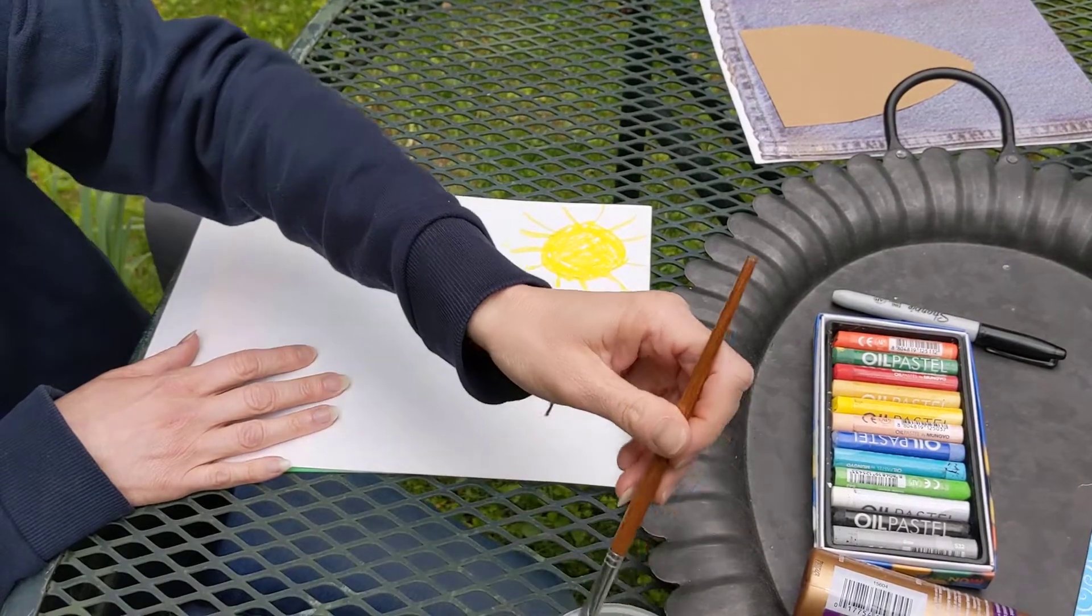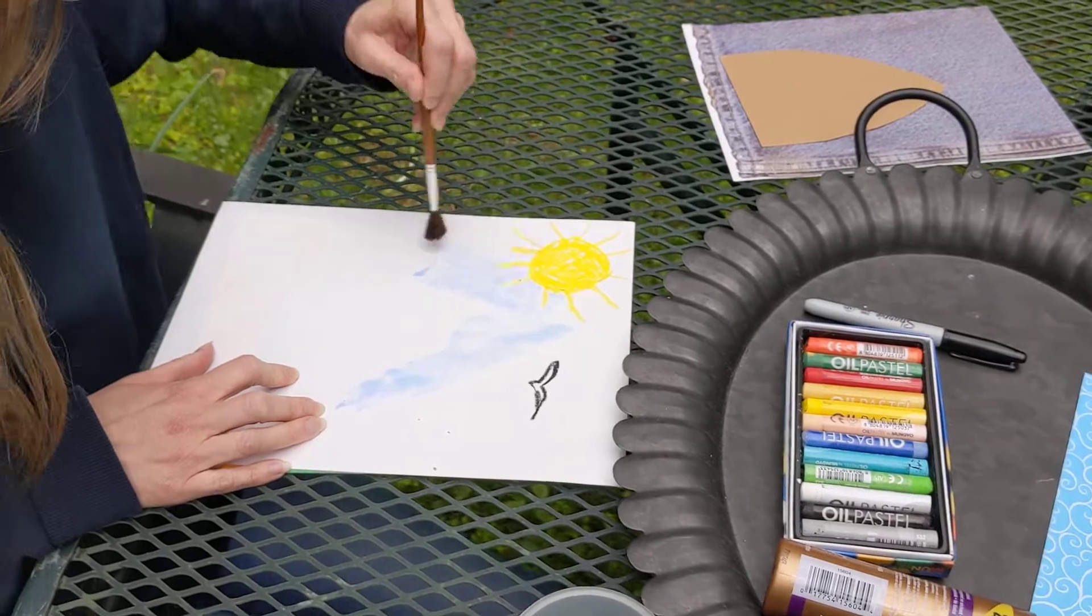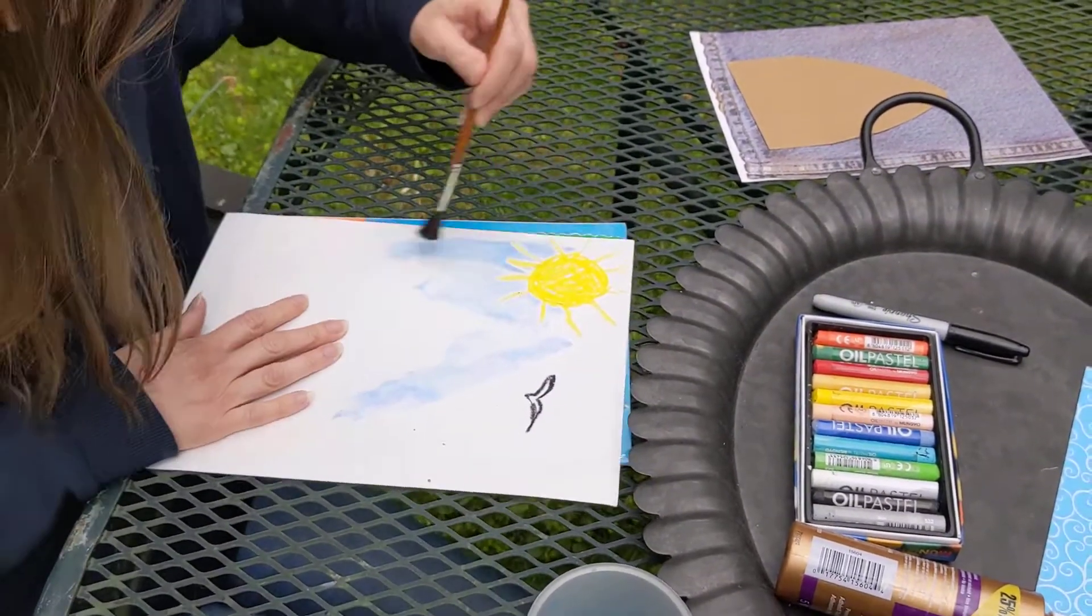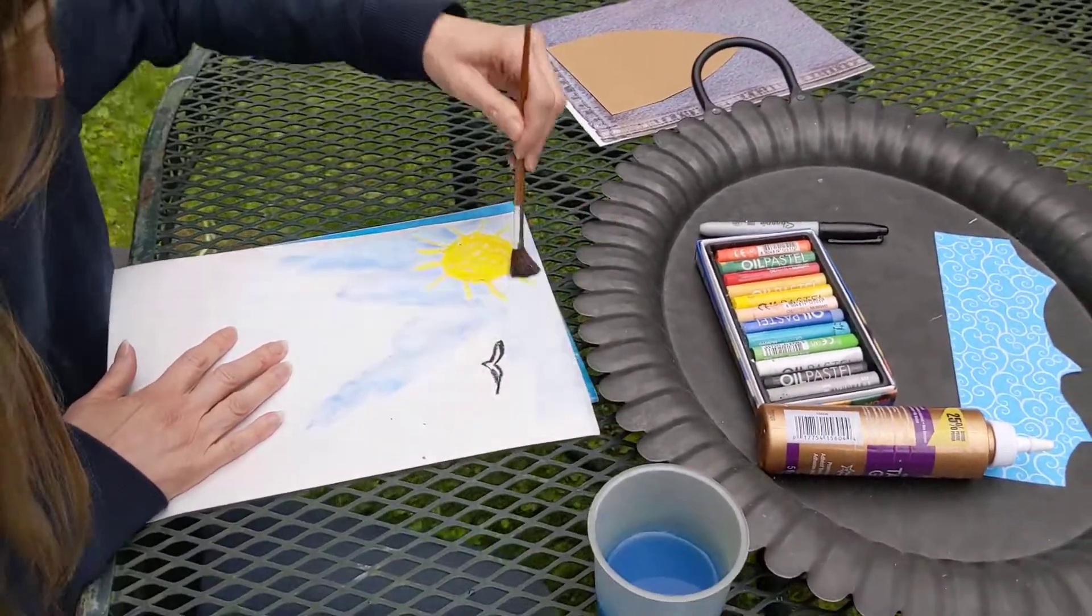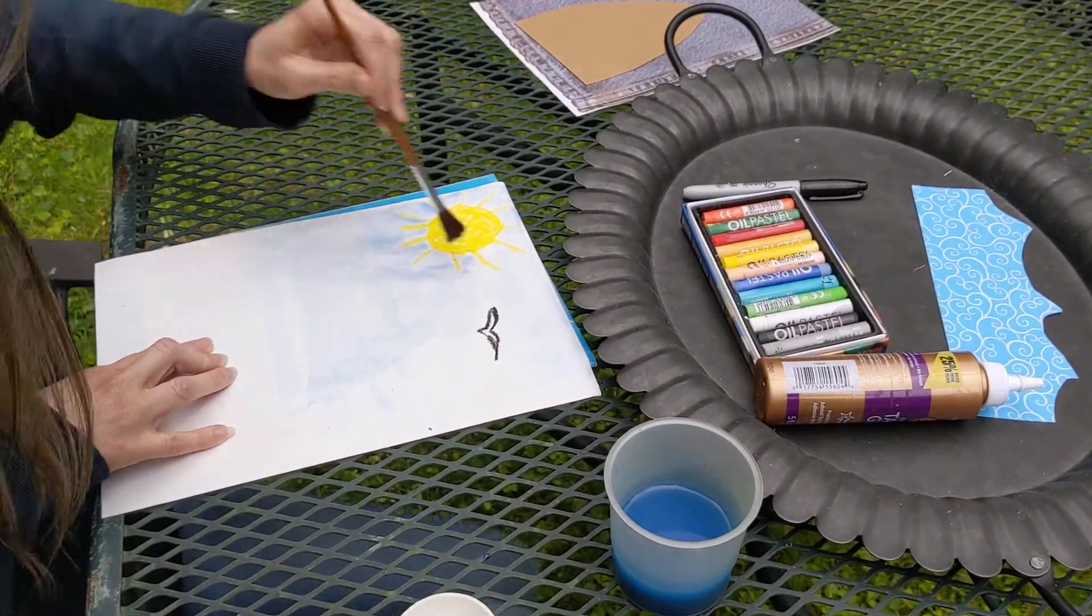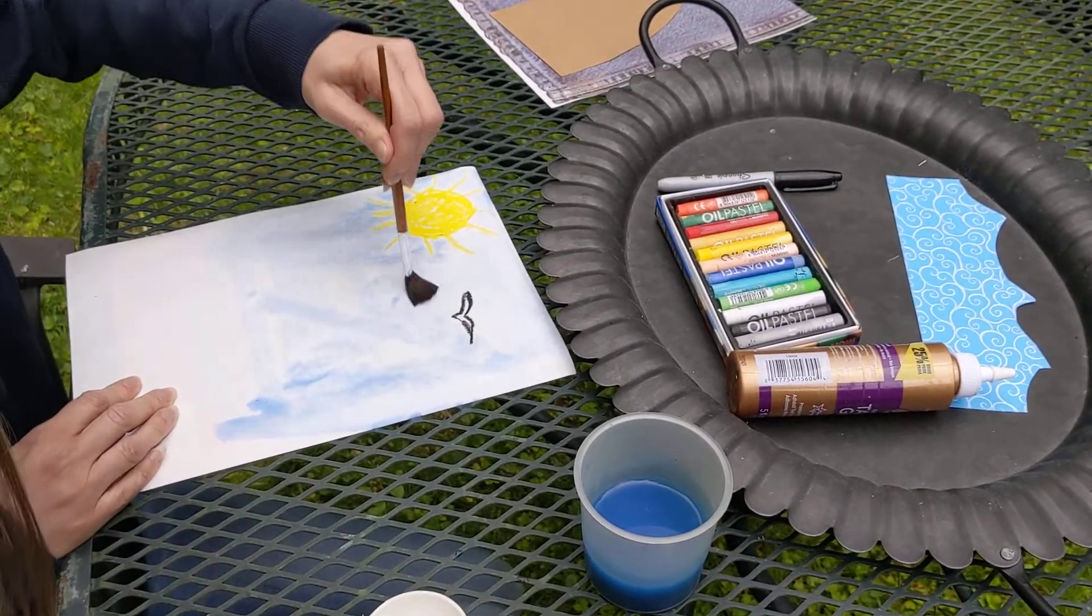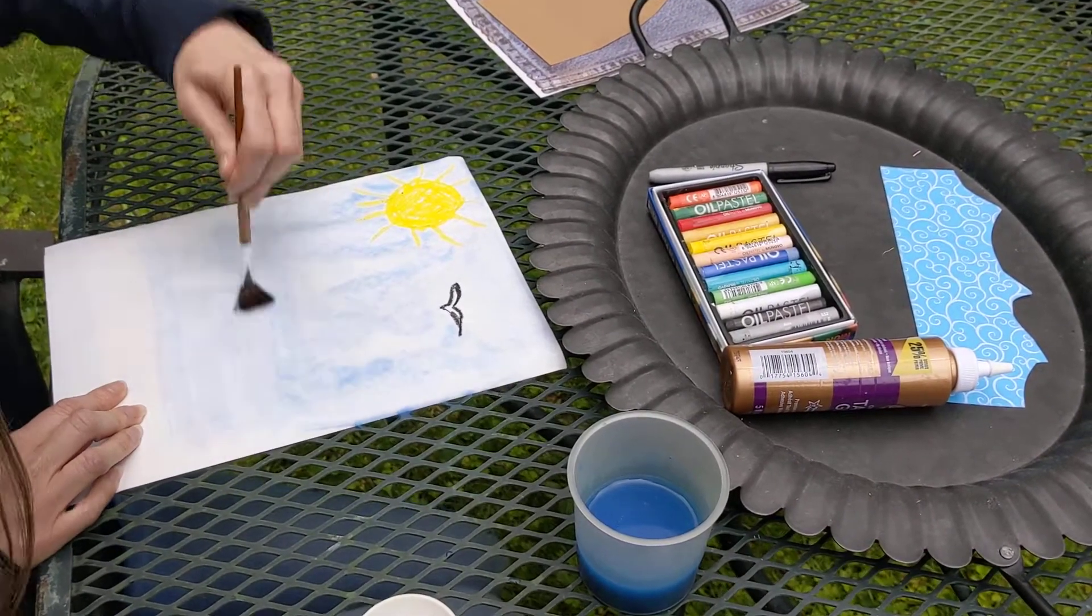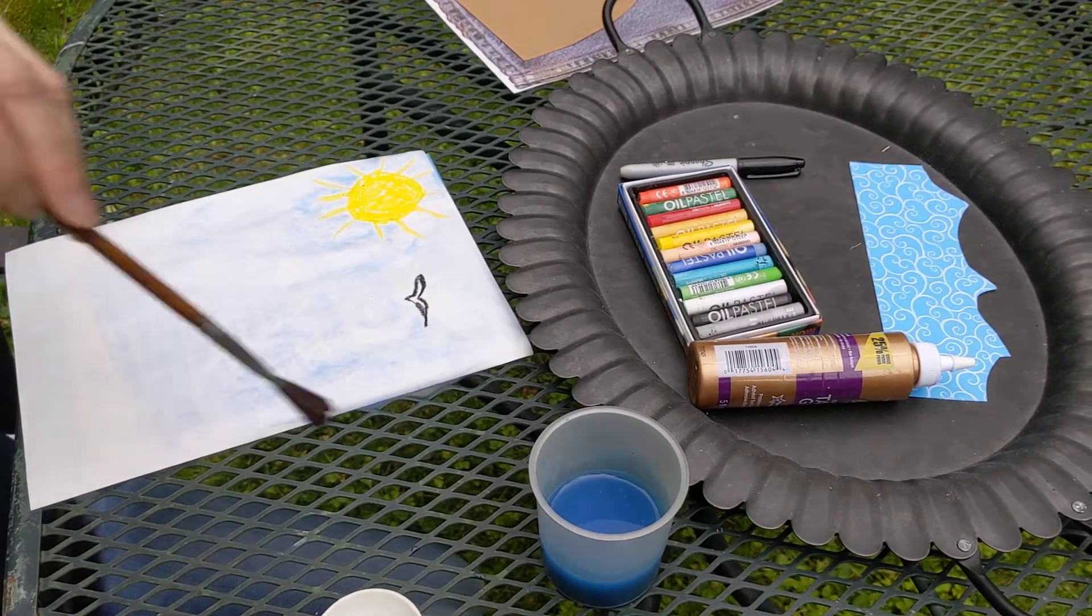Okay, here we go, the blue - see the water coming right off of the sun that I already drew. That's perfect, that's just what I want to happen. I'll spread this really quickly so that you can get to the next part of it. Oh this looks perfect, let me dip it one more time, spread that out. I don't think I need to dip again, bring that down. Yep, there we go, got a little blue background, just what I was hoping for.